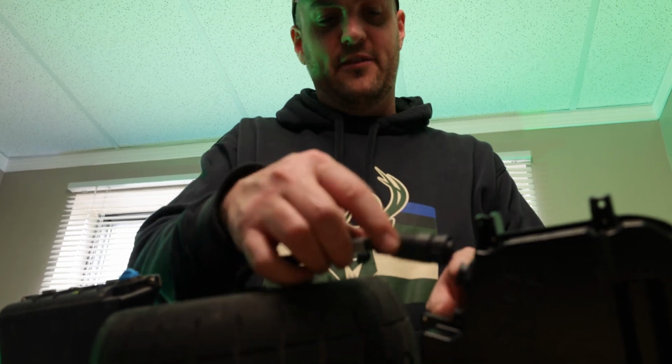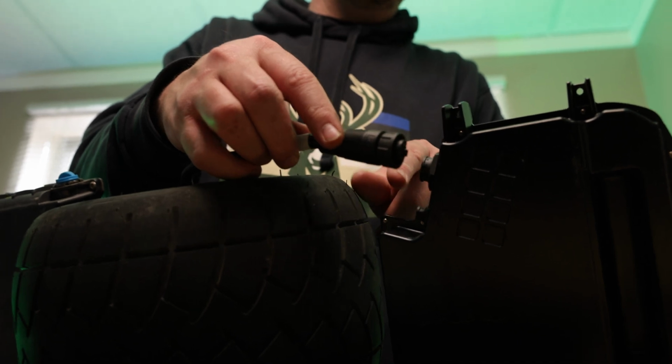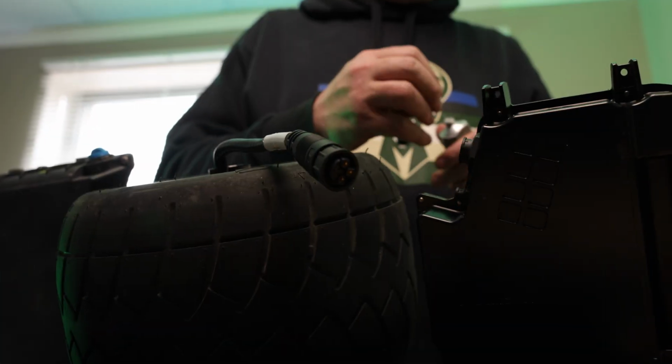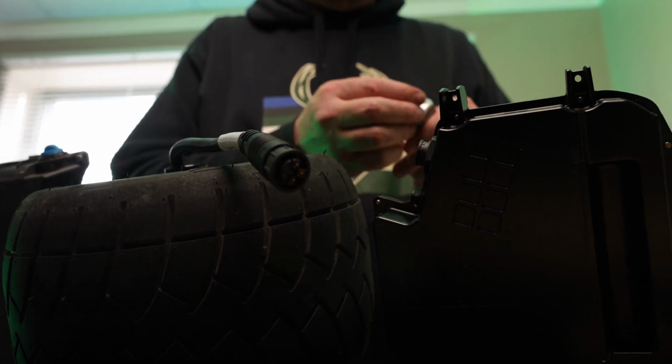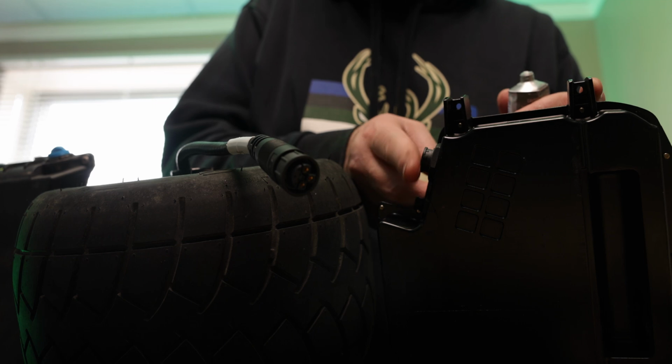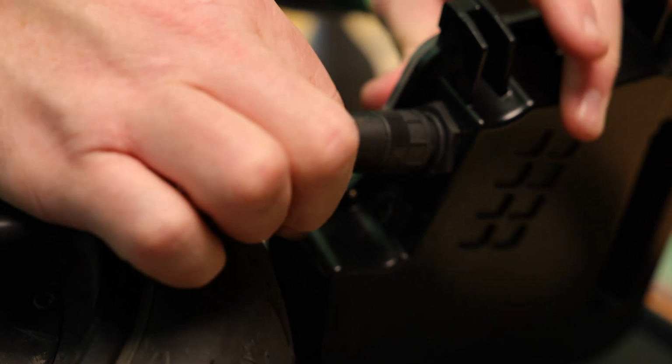When I put this plug in right here, I'm actually gonna put some dielectric grease on both of these plugs. And that will reduce the chance of arcing, but it also makes these plugs easier to put on and off in the future. There's a little bit of grease in there. Plug it in. Make sure you put your vent covers back on, because that would be a really easy spot for water to get back in there.